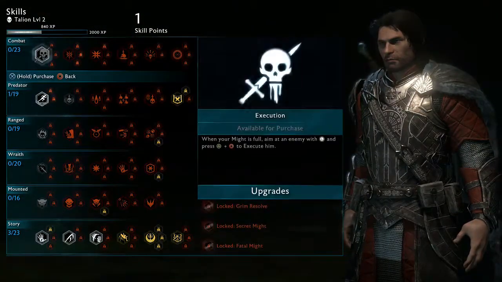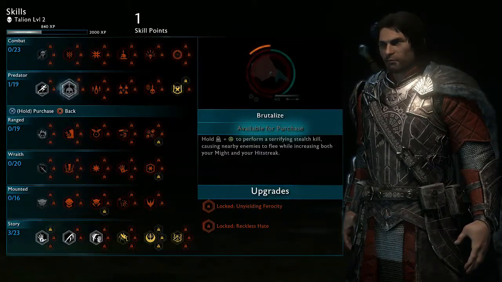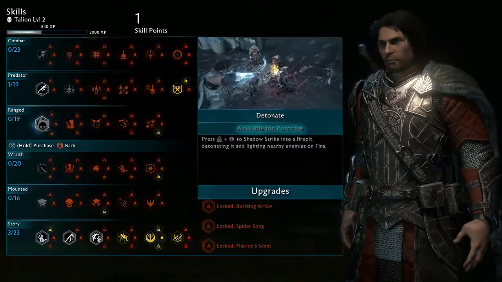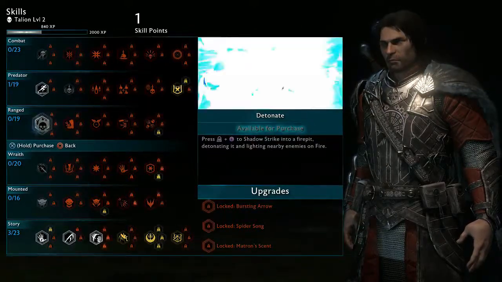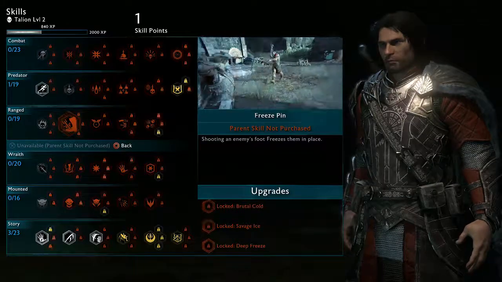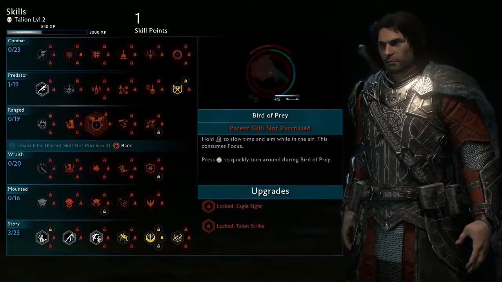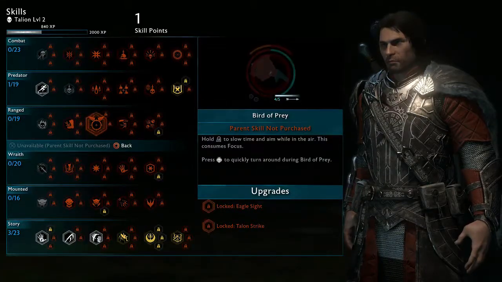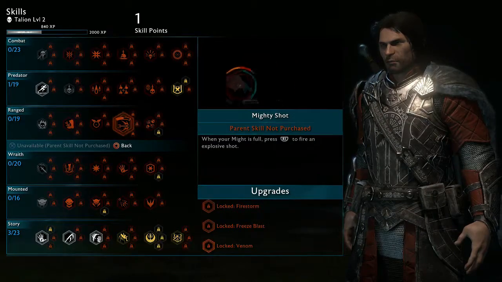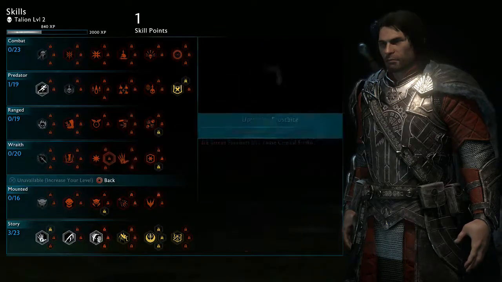Oh, unlock skill. Okay. Detonate. Freeze pin. Boink. Oh, okay. Cool. Bird of prey. What? Parent. Skill not purchased. What? That's confusing. Mighty shot. When your might is full, press R1 and fire an explosive shot. Okay.